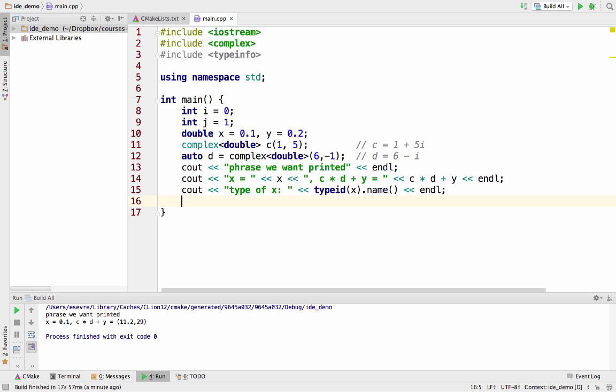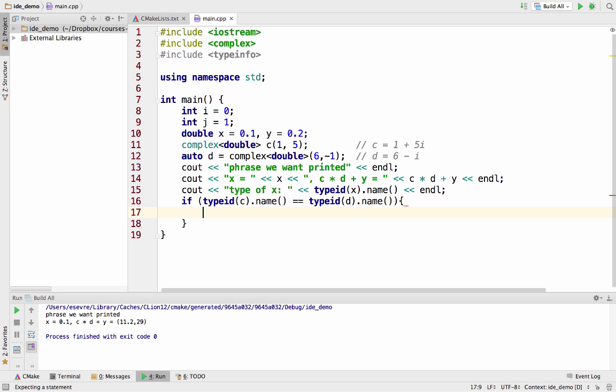We can also do things, you'll remember with the complex variables, I defined c and d slightly different. So we might want to check that c and d are the same. So I could say if typeid c, I'm going to see if types of c and d have the same name. So I have to do typeid d.